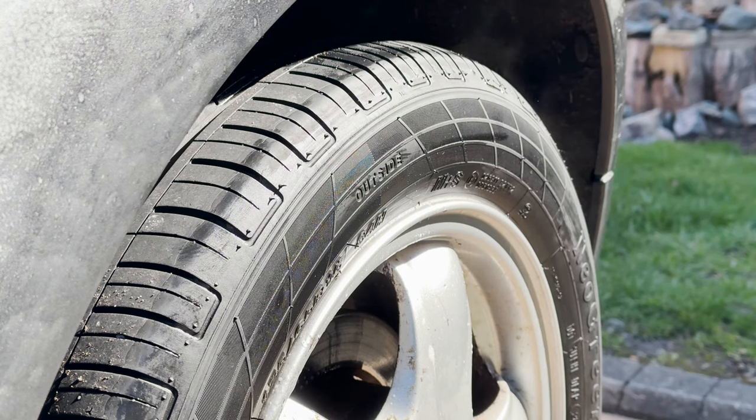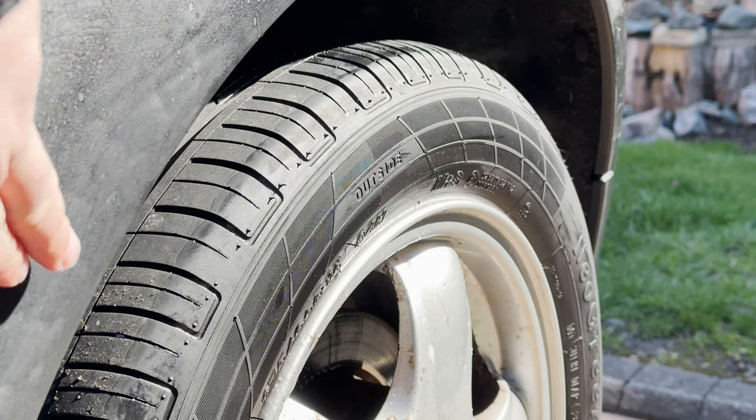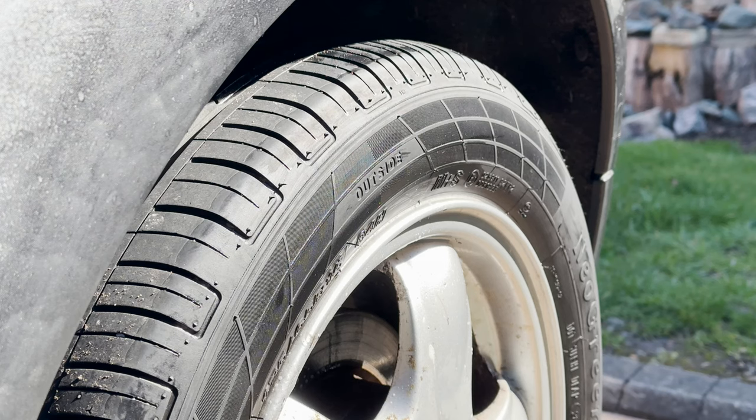Look at that, it looks so nice, so much better. And I've just realized I've run out of tire dressing, but I'm gonna use the same thing I'm gonna be using on the plastic trim.